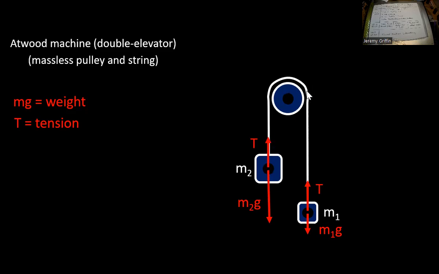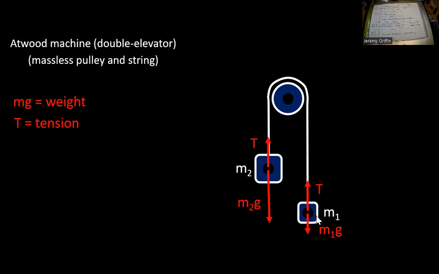How many tensions can there be in one string? It's one tension, right? If everybody's playing tug of war, there's only one tension in that string. That's kind of what's going on here. Do you guys see that the upward tension is the same magnitude on both of those, but the net force is a different direction for each block?